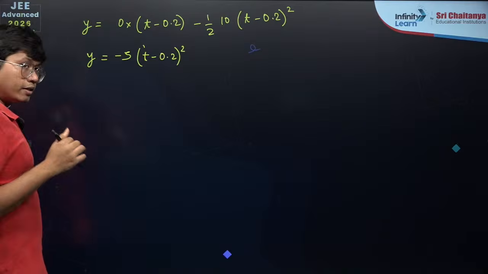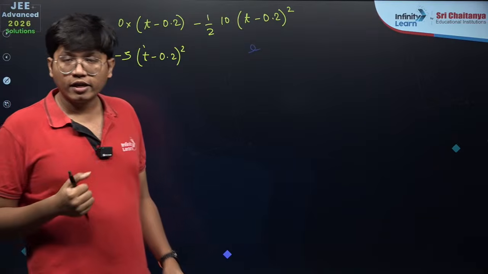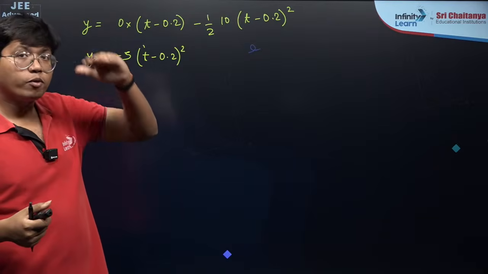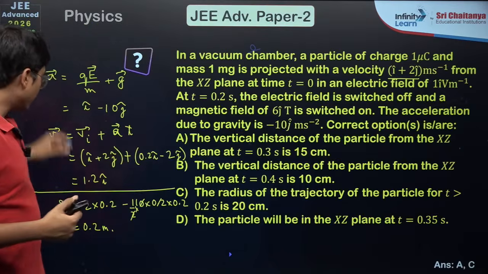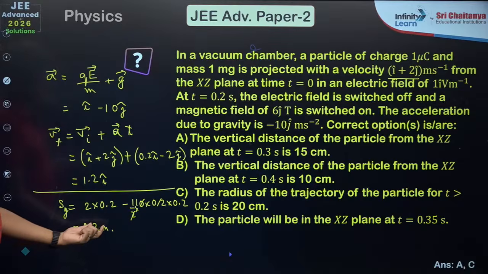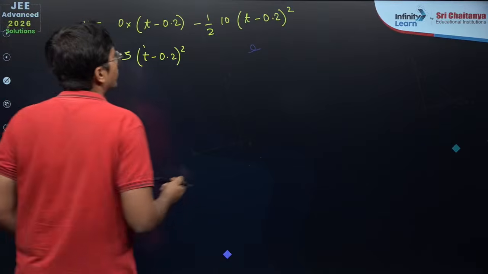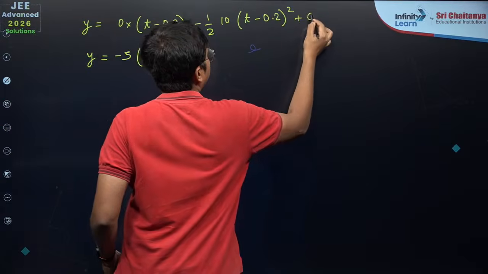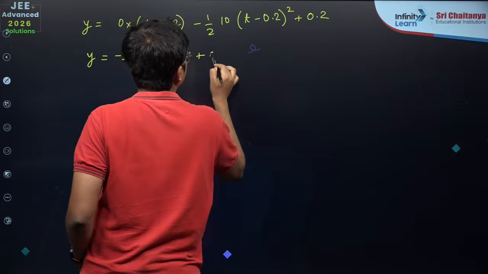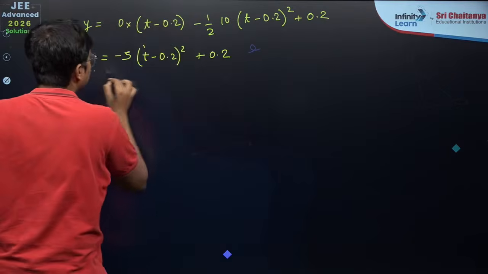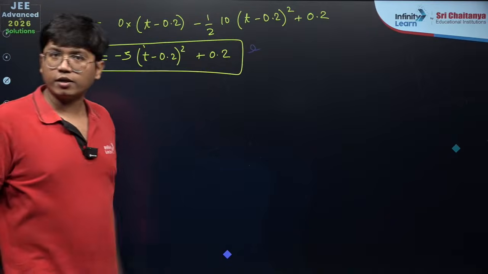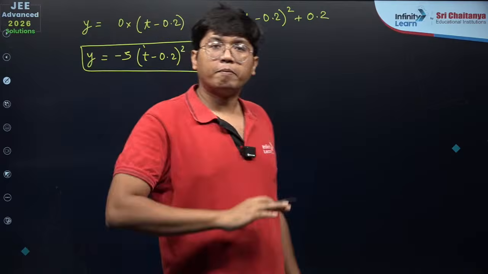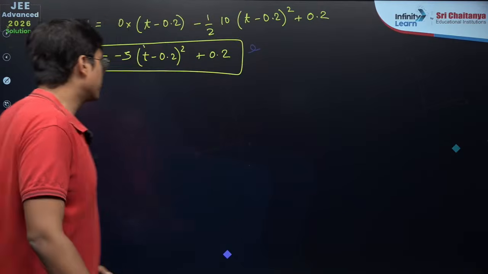Okay. But remember, this is just the y coordinate from the moment that we are considering, like from 0.2 seconds onward, it moves this extra y coordinate. However, it had already moved by 0.2 meter. So the actual y coordinate is this plus 0.2. This is your y coordinate at any time t from the beginning. This is the equation that we want to get to. Remember, multiple correct, you want to get to the most general equation.